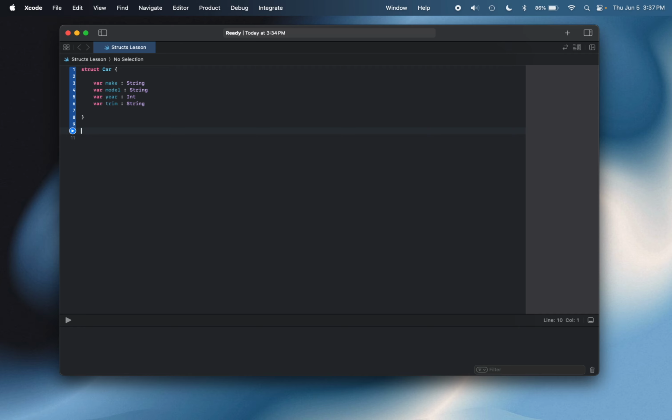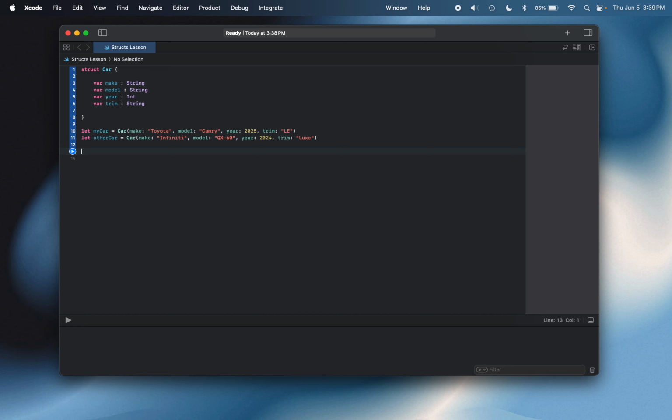Down here, we can declare a car. So we can say, let my car equal car. Make, let's say Toyota. It's one of the most popular cars in America. For the model, it's the Camry. For the year, 2025. And for the trim, let's go LE. Then we can declare more cars. So let's say other car, or you can use whatever name you want. I'm gonna say Infinity, model, the QX60, 2024 for the year, and for the trim, let's say Deluxe.